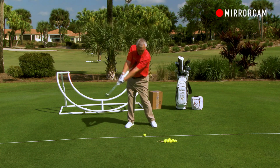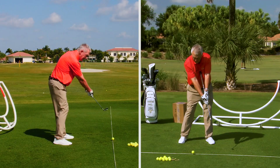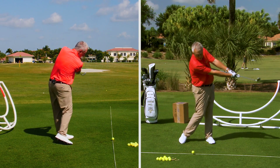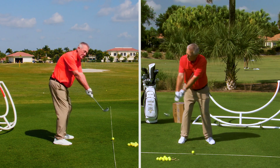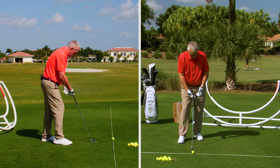My head staying relatively still. I'm not letting the head move all over the place. I'm turning and tilting the shoulders. The feet and knees are responding, they're helping. But if I've got that club stuck in the body and I keep my head still, I will inevitably keep the club on a reasonably good plane. So that's actually a drill I'll do on the golf course.